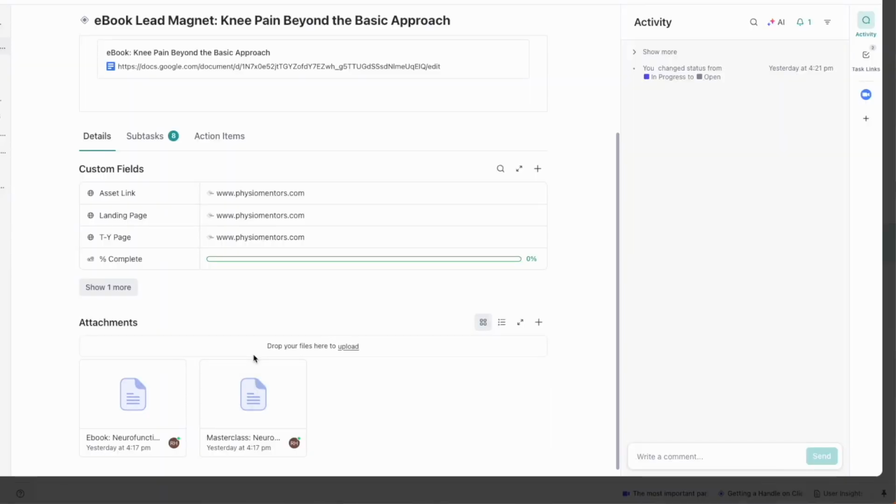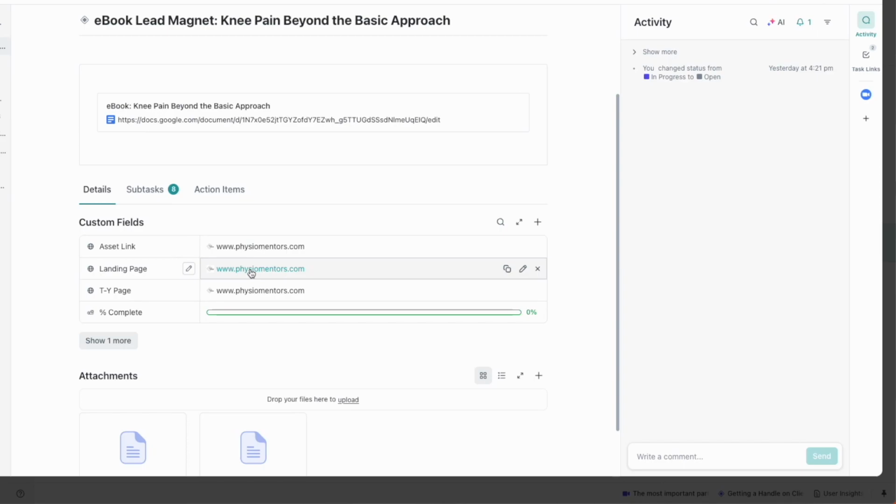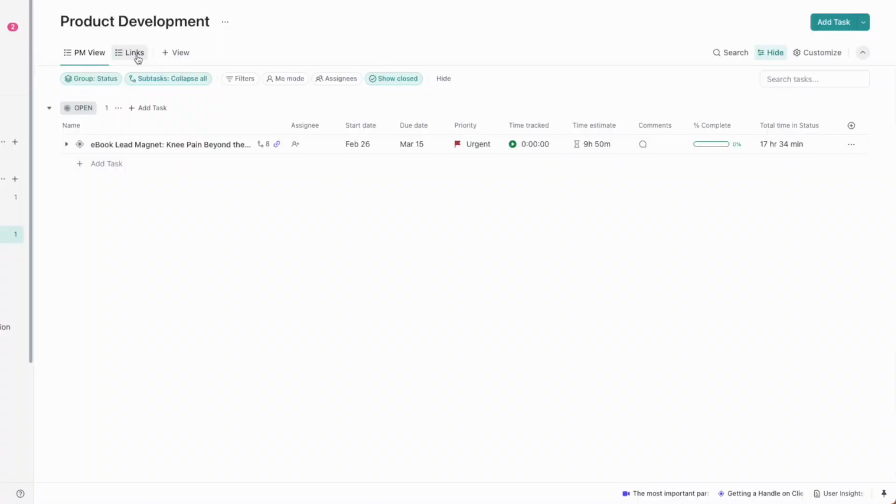We can also attach creatives, and we can create custom fields that allow us to include the links that we want to reference in the future as well. So, you know, if a client says to you, hey, Robin, do you have that asset, the ebook that we created? And you're being asked to come up with some information on the fly, which is very common in this industry. If I'm like, okay, I got to find that asset. I'm going to go into my links view of this asset. Now I've got my landing page, thank you page, asset link. Okay, all that information is literally right there.